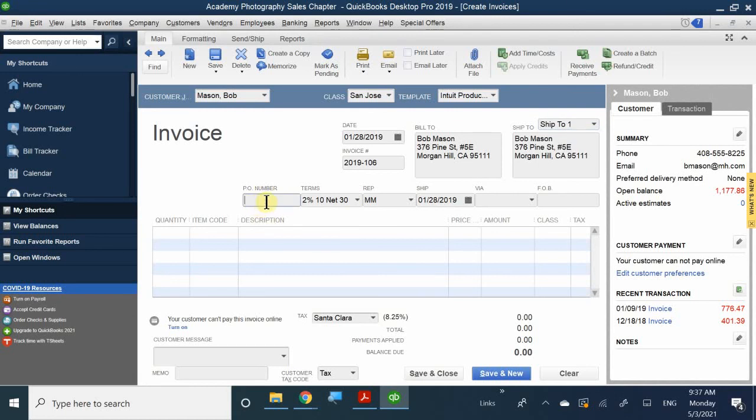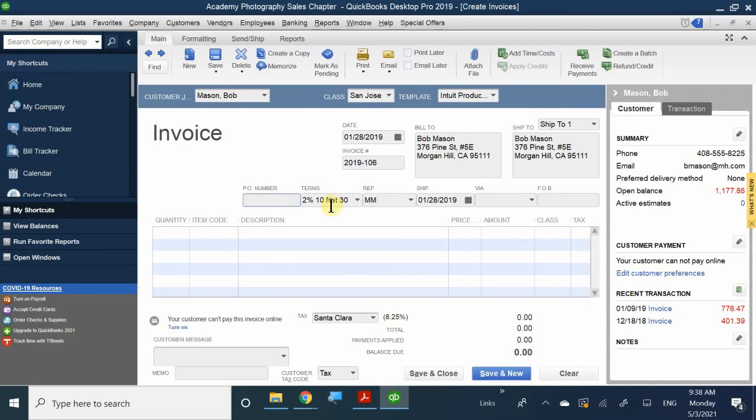Okay, and then of course, we have a PO number. So did we have a sales order associated with this particular invoice? So once again, this is where you make your estimates or your sales orders, right? You create a number, a particular item for them, like a sales order. Then you can go ahead and put the sales order number that's associated to this particular invoice. But in this case, the book doesn't teach you how to create your estimates or invoices, I'm sorry, sales orders. So in this case, I'm going to leave it blank.